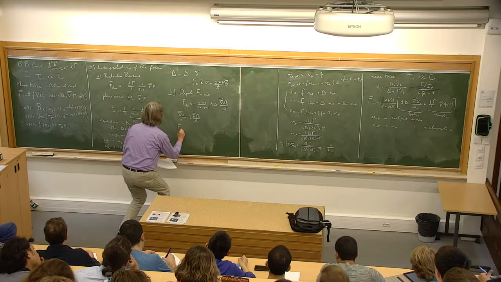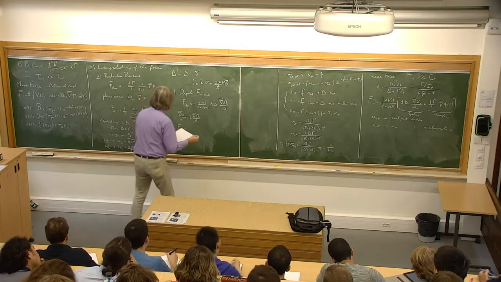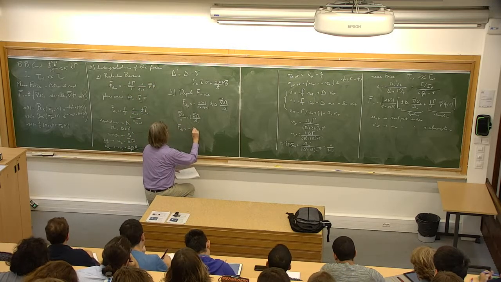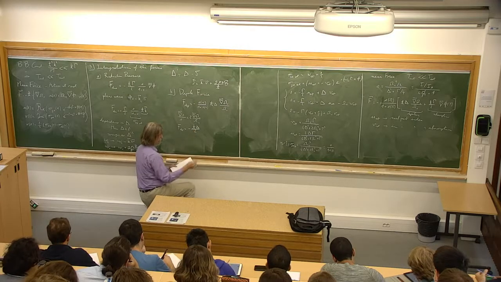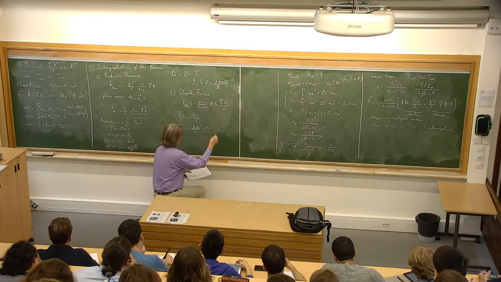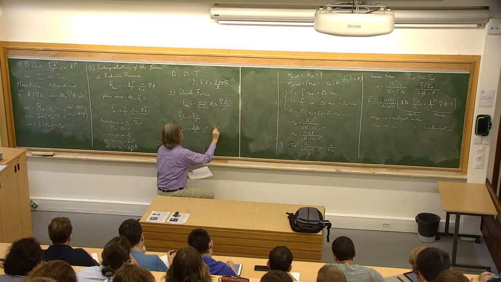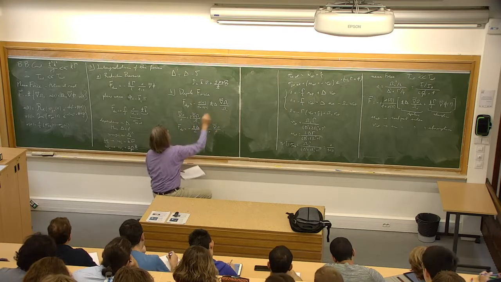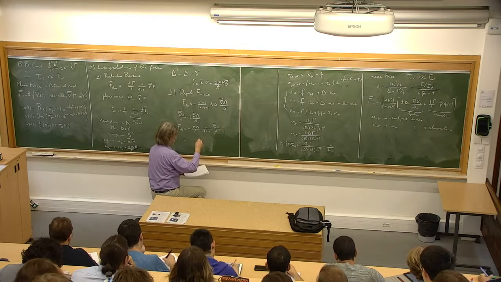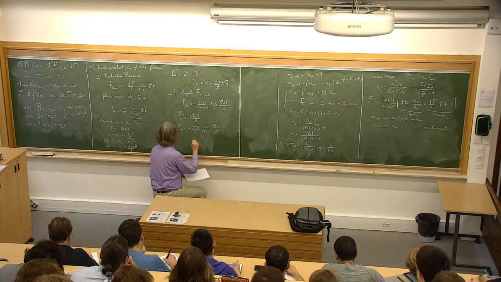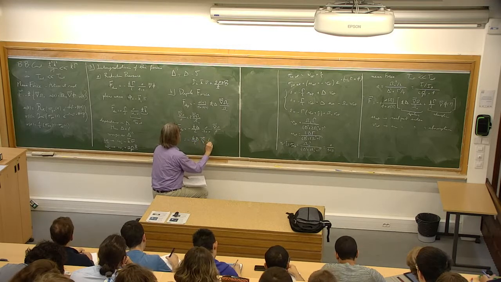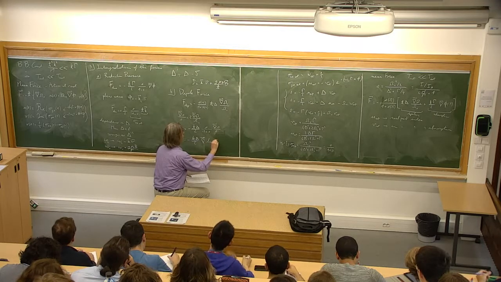And so you have the dipolar force, which can be written as minus h bar delta divided by 2, and something which looks complicated but will be simpler, gradient of s divided by 1 plus s. I just replace this by this. The factor of 2 is here. And so you immediately recognize that you have delta divided by 2, and you have the gradient of the log of 1 plus s.